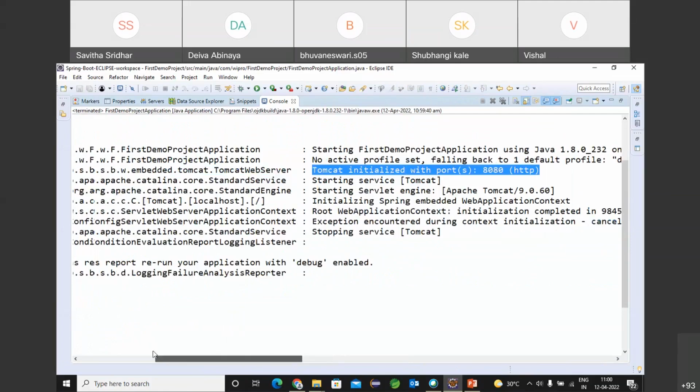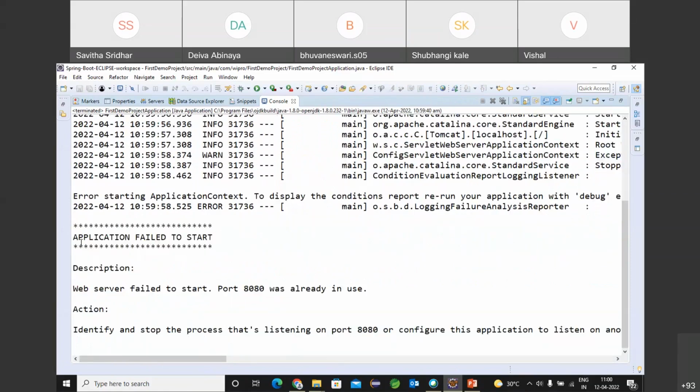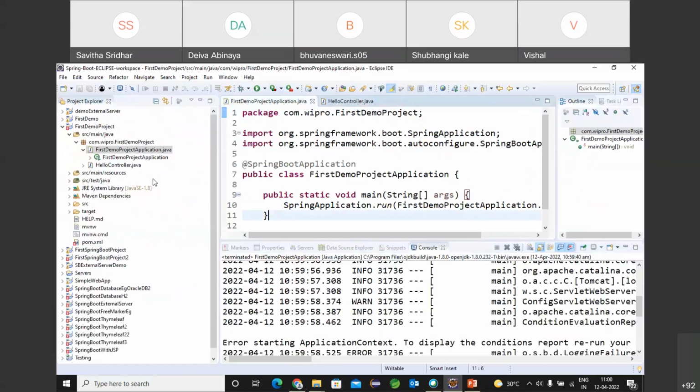But when it is trying to start the app, you can see that the application failed to start. In my case, on my machine, the web server failed to start because port 8080 is already in use. I'm running some other app on port 8080. So is there any way where I can change the port number for this app, guys?